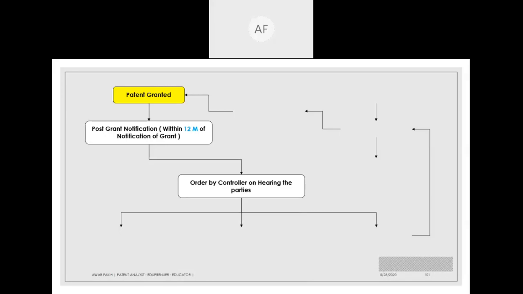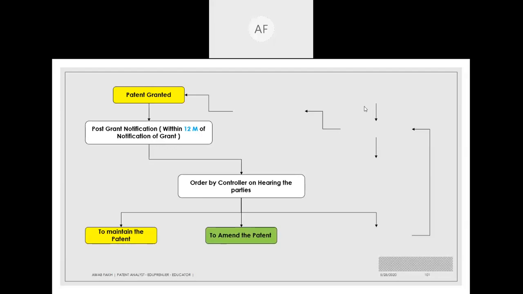Decision number one: the controller will feel that what has been granted is what was intended, and he is completely against the opposition. So he'll say the grant should be maintained. What will be the second possibility, my dear friends? The controller will say there is something you have to amend. He's somewhat right. There are certain points, 1, 2, 3, 4 and so on, where you have to make the amendments and changes and resubmit it. Then your patent would be granted. So this is the possibility. The third possibility, we'll see later on.